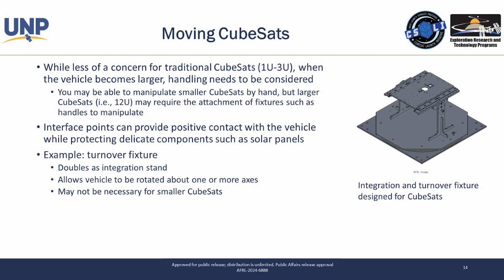So on the right here is something that we're pretty proud of, our turnover fixture in SSP that we use. It can clamp a 6 or 12U base plate and then rotate on 2 axes to provide access to basically every face of the satellite during assembly. And that's really convenient. We built it to be able to go into the vacuum chamber, into the thermal chamber, and support deployments, anything that needs to exceed the physical volume of the 6U for deployment testing, things like that.